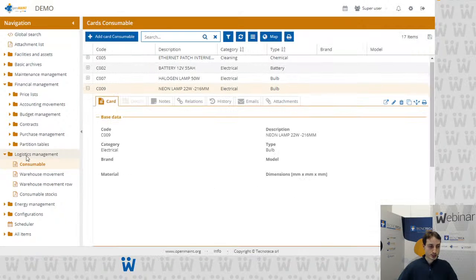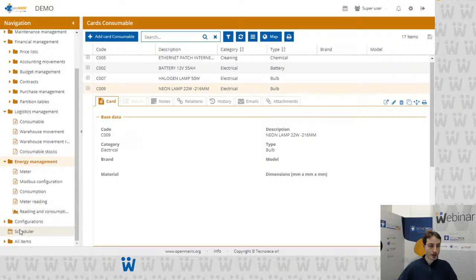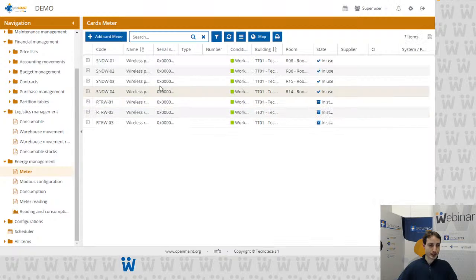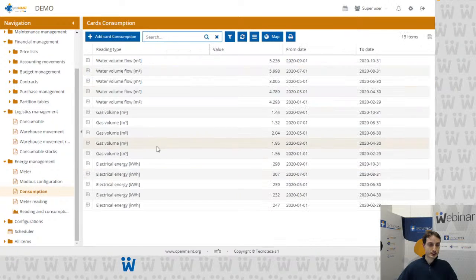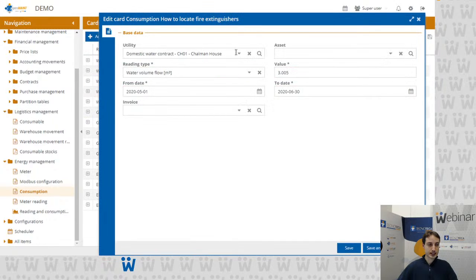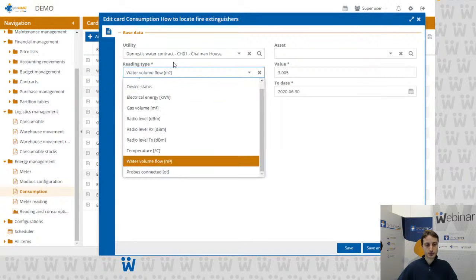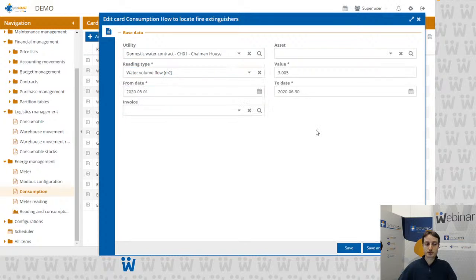While concerning the energy management module, we have extended and improved the way in which we store, for example, here the reading type. So you can specify a contract, a reading type, so on which contract the reading is based, for example, for light consumption or gas consumption, but you can also relate the reading to an asset.